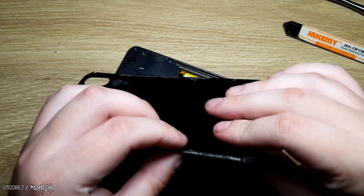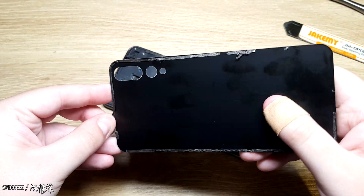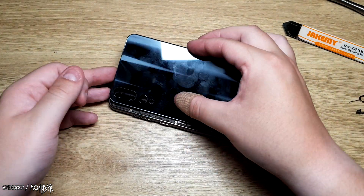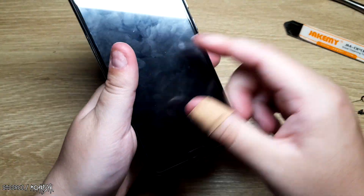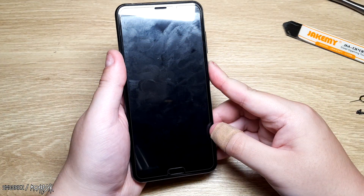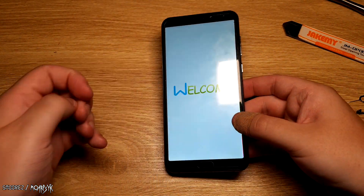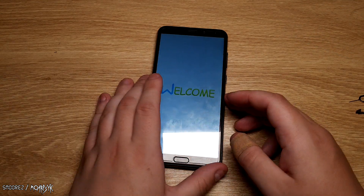I'm going to have to put more adhesive at the back here to put this all back on, but for the time being I'll just put it back on like that. It's a fingerprint magnet. All right, let's see if it turns on again — yep, still works. But the speaker won't work because I kind of severed that. My fault. And that is it.